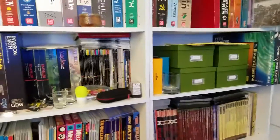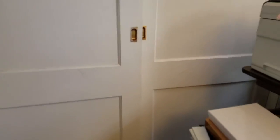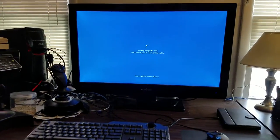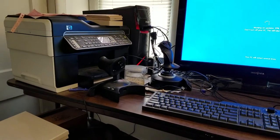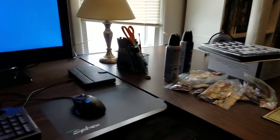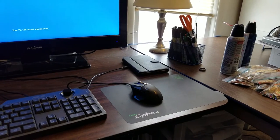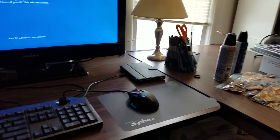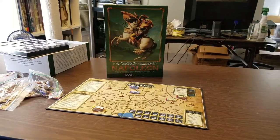This is like the command center, so it's a little disabled right now, sorry about that. This is the computer on which I do video games. That's the flight stick that I use for Elite Dangerous. It is a lot less messy than it was. This is the small tablet that I also got, which is an El Cheapo tablet — I think that's the actual brand name, El Cheapo. And then here we've got a big pile of Field Commander Napoleon.